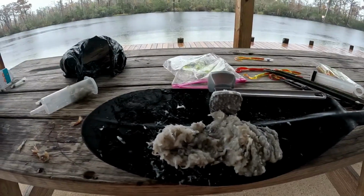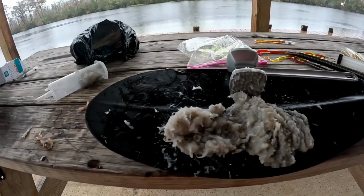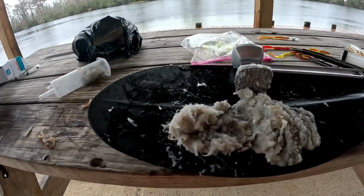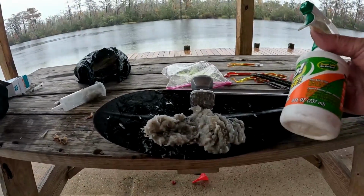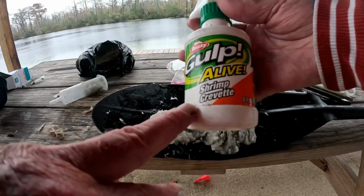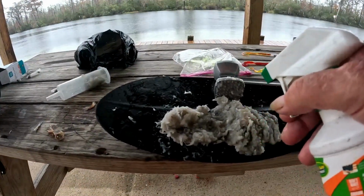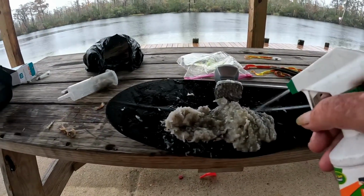Shrimp pulverized and in paste form, you can add other scents to it now, so to really supercharge your lure. And I'm going to be adding some Gulp Live shrimp. So I'm just going to spray that.